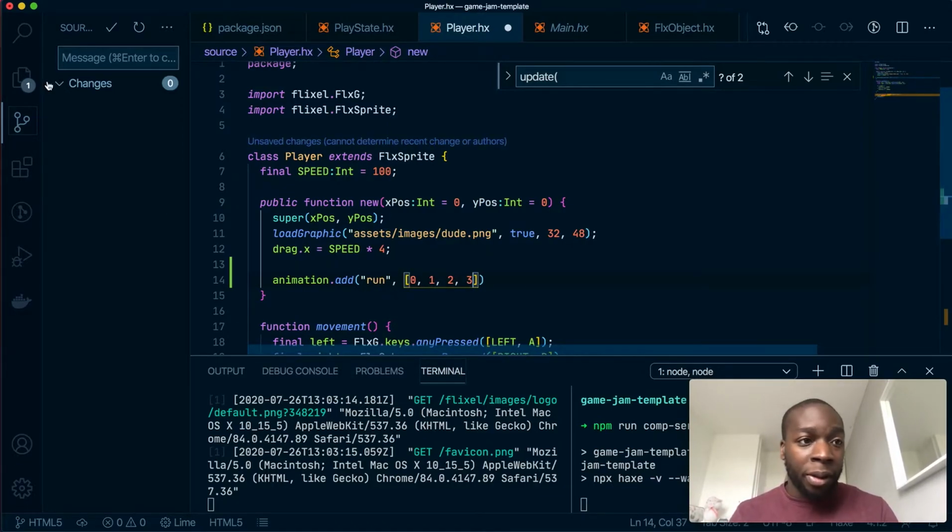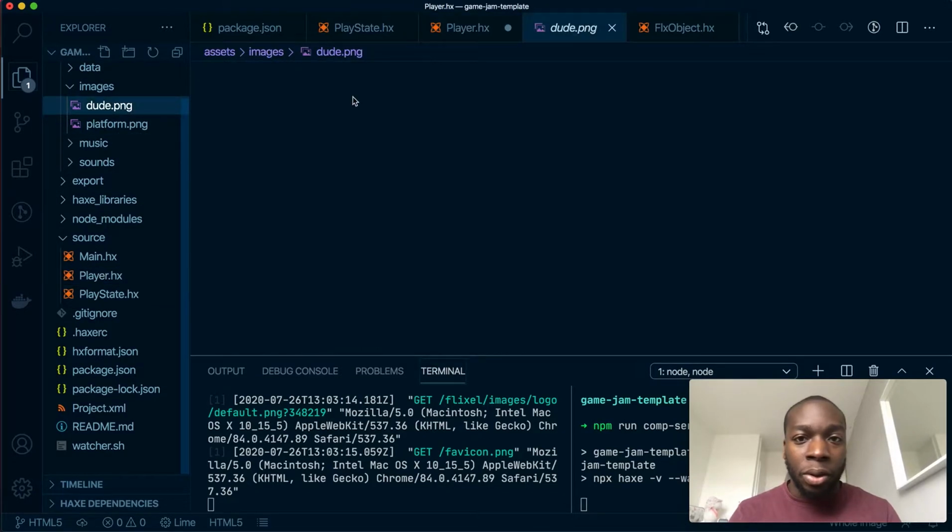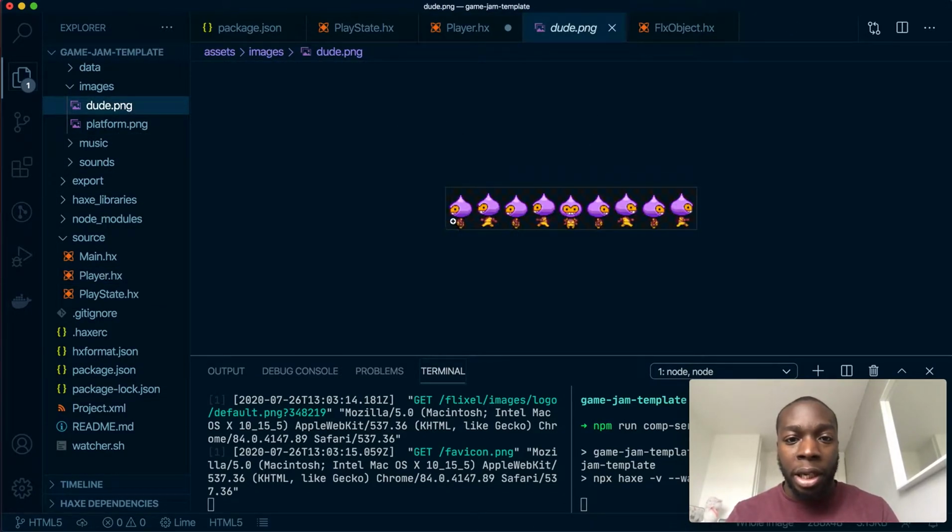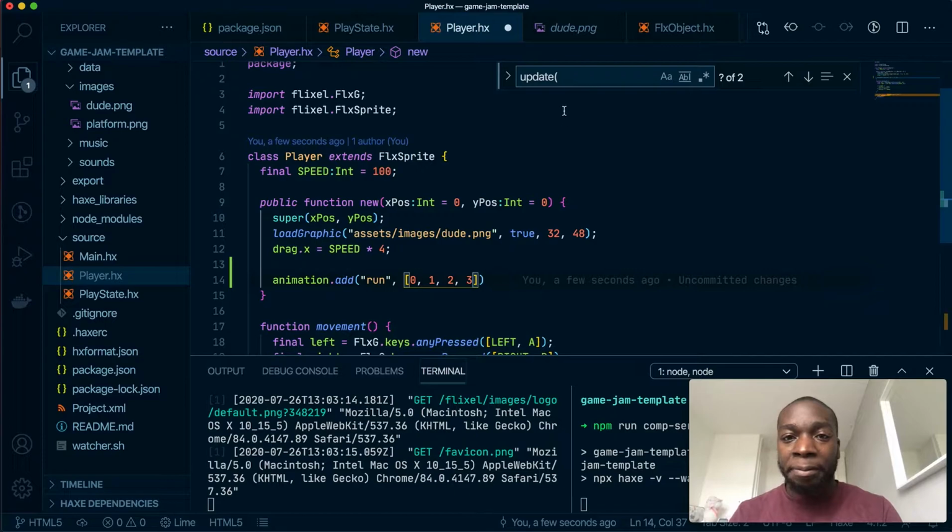And let me show you how I'm figuring this out. So inside the dude, each one of these is a frame, and we start from 0 all the way to, I don't know what this is, like 8 or something. We're only gonna use the first 4, so 0, 1, 2, 3. For all the movement in the game, because with HaxeFlixel you can flip the images, which I don't know if you can with Phaser, maybe you can, but maybe at the time you couldn't, but we're just gonna use these four. So 0, 1, 2, 3, based on the width and height that are set here.